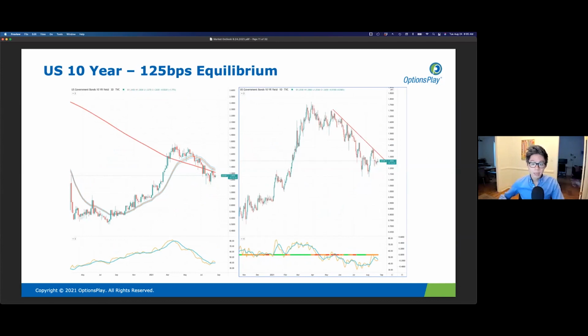When we look at the 10-year yields, it still remains on this downtrend after it tested that level here a couple of weeks ago. Still below 130 here at the moment. Still at the moment expecting that treasury yields will continue to decline until we can break above that trend line here.